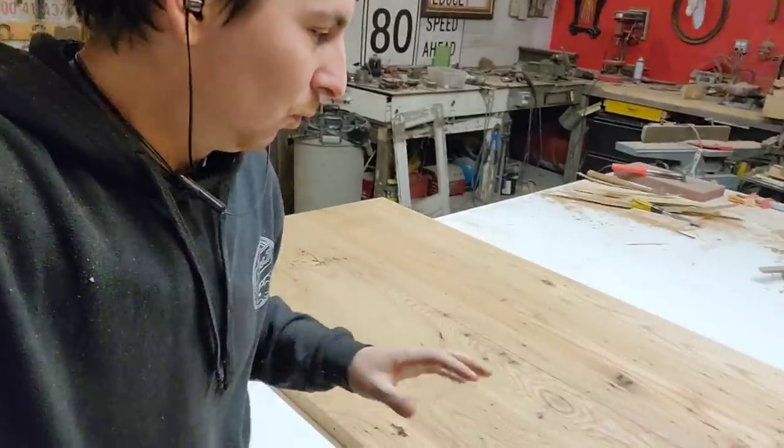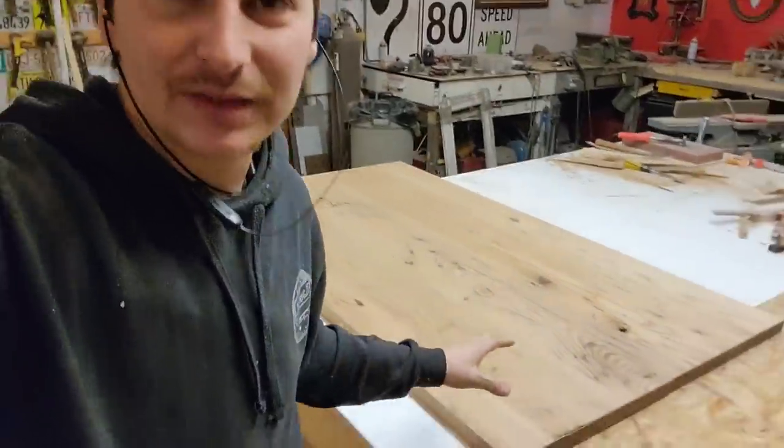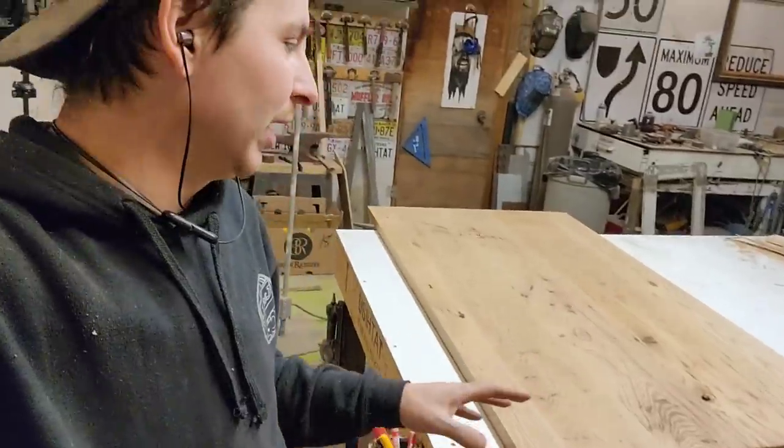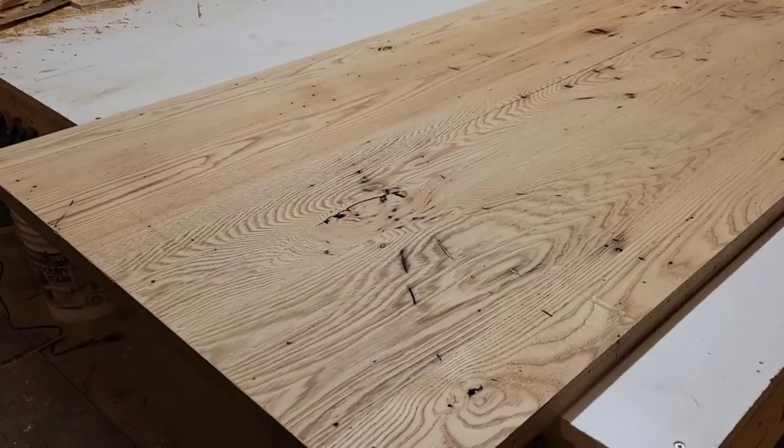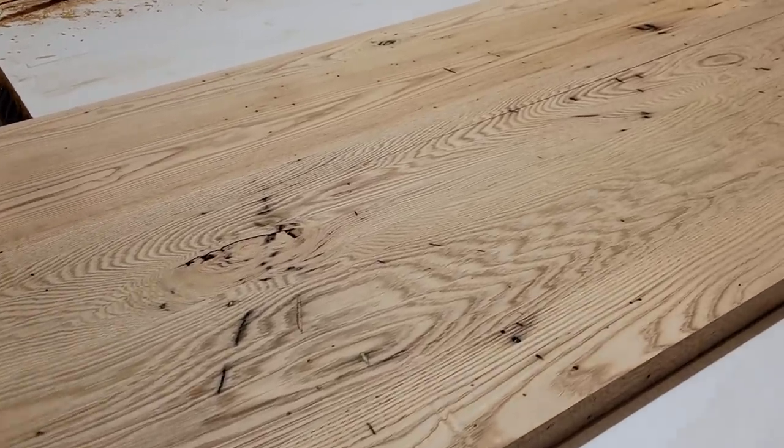I, on the other hand, personally love this, and I hope Ashley likes it too. If she doesn't, I'm going to save this wood for another project. I really kind of despise oak in most cases, but I am a huge fan of character marks in wood, no matter what the species is.